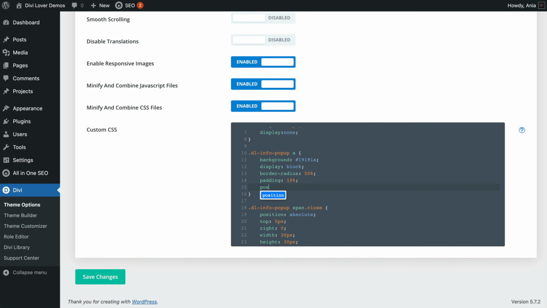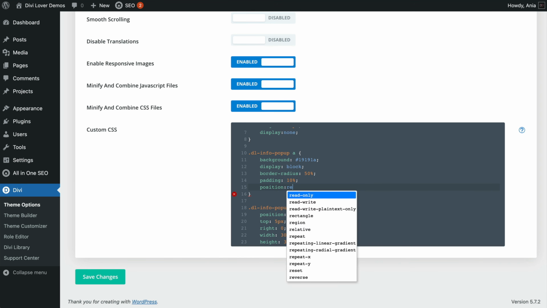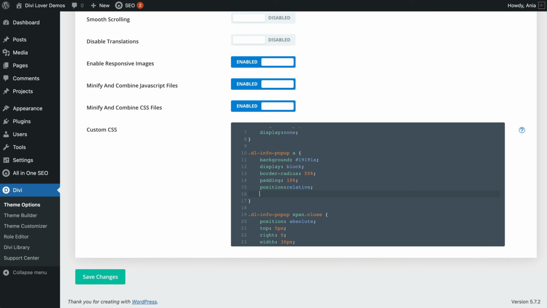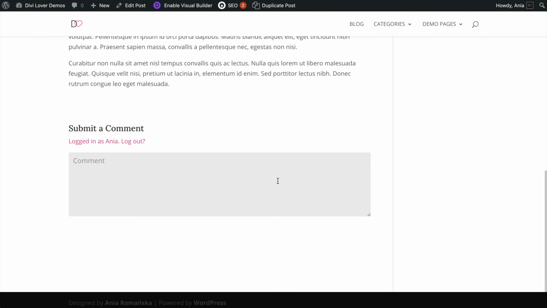We've added the position relative to it and the z-index of 2, and also the width and height. So I didn't copy that from the inspector. Okay, so now it should work.